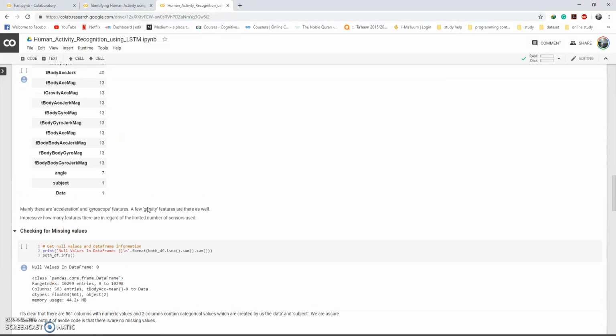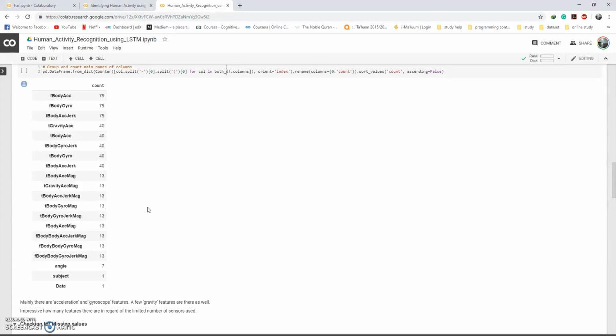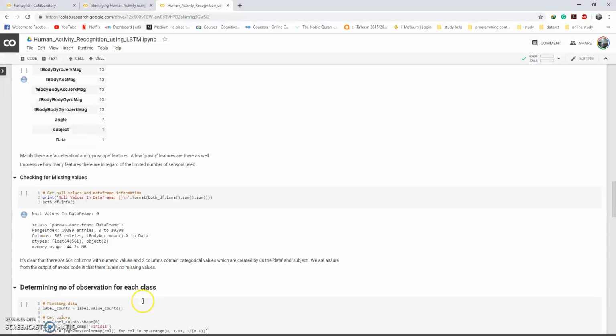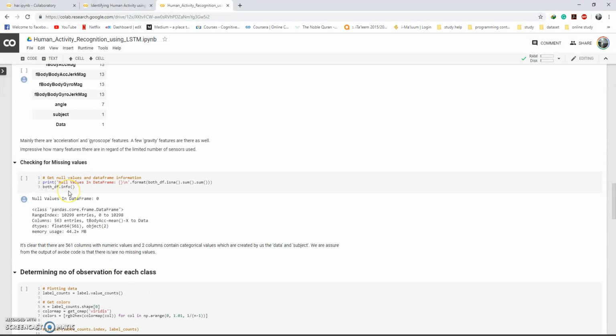Because we are doing human activity recognition using smartphone data, mainly there are acceleration and gyroscope features, and there were a few gravity features as well, which were then removed from the dataset. Then we checked for missing values. As it was well maintained by the uploader, there were no missing values in the dataset.